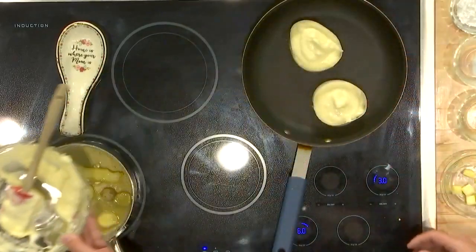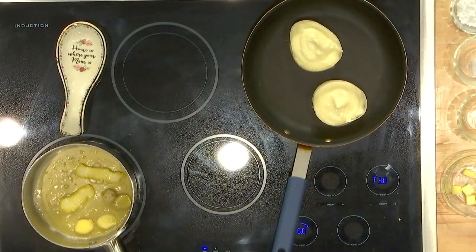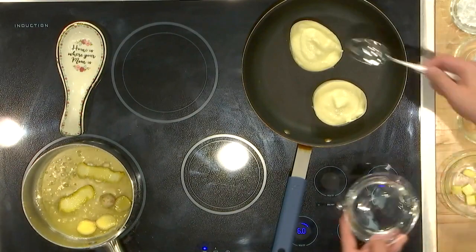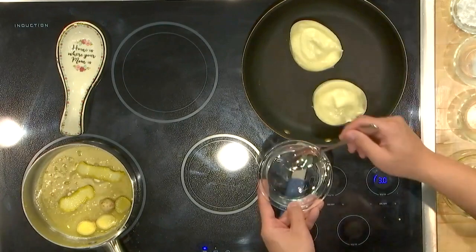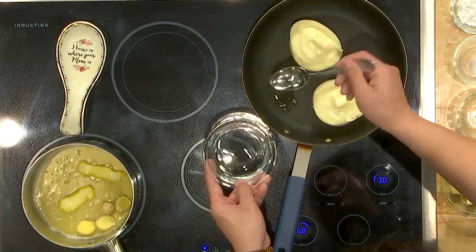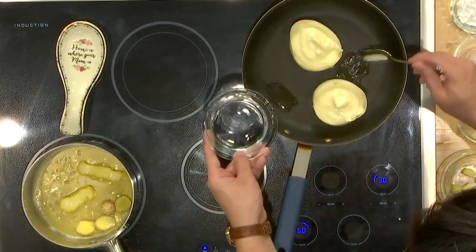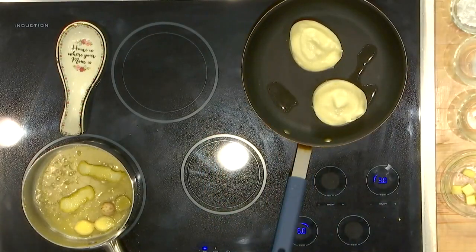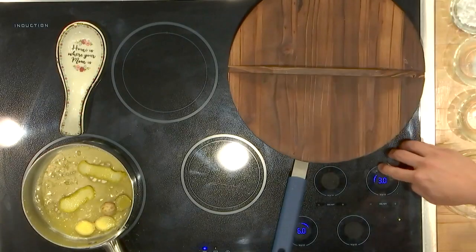Okay, so now that this is done, we're going to start adding some water into the pan. This will start the steaming process. And what we're going to do is leave it alone, cover it, and then we're just going to let that steam.